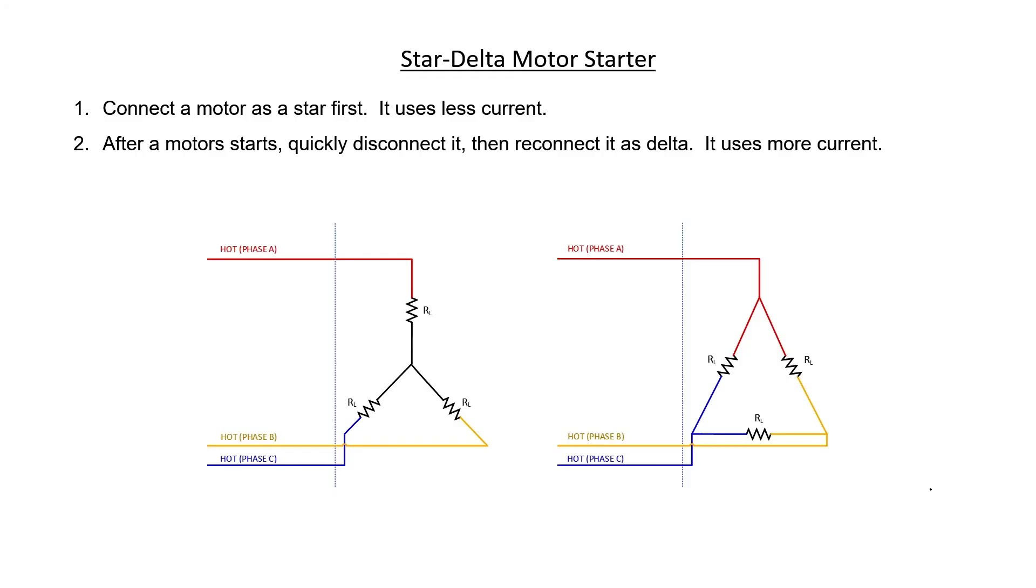This is interesting and it has a very useful application when it comes to starting motors. As I mentioned, one of the most common three-phase loads is a motor. Motors use a lot of power and they work very well with a three-phase system because of the natural tendency of three phases to create a rotating magnetic field, which makes a very easy conversion of electrical to mechanical power. You can very easily find three-phase motors in industrial settings. We just learned that if you connect up three phases in the delta configuration, they're going to consume more power than they will in the Y configuration. For motors, when you first turn them on, there can be a sudden inrush of current because a motor is essentially a coil and it takes some time for it to get started to spin up. And you don't want the motor to burn out when you first give it a surge of power when you turn it on.